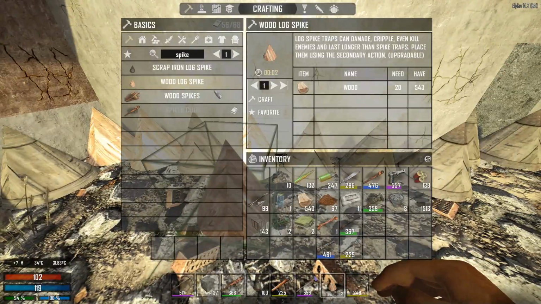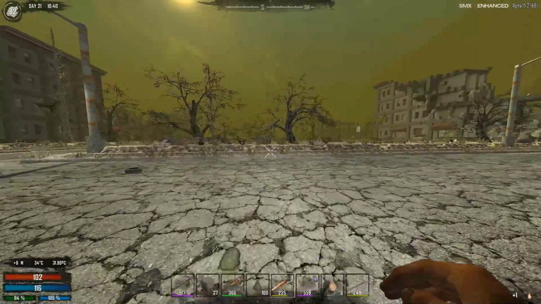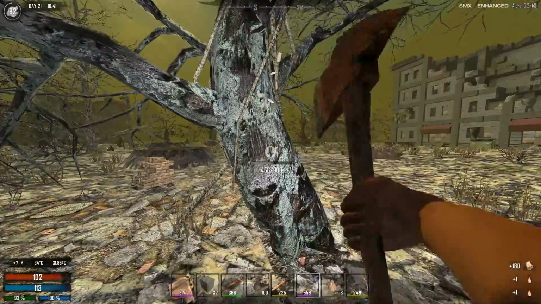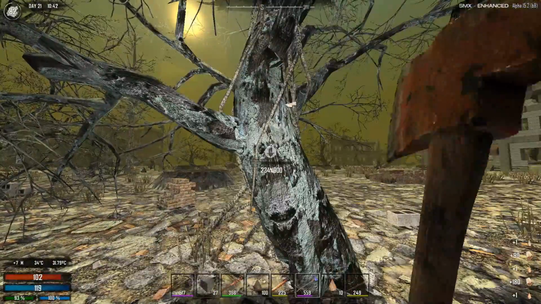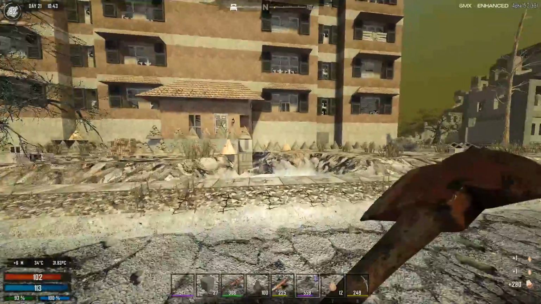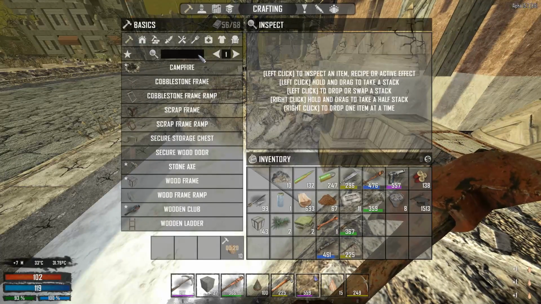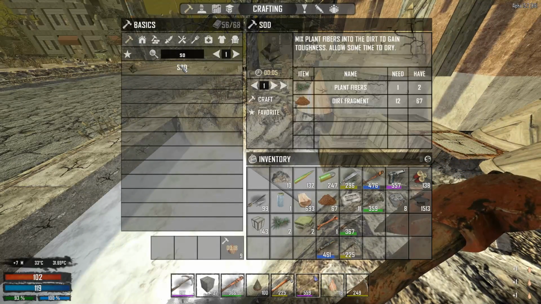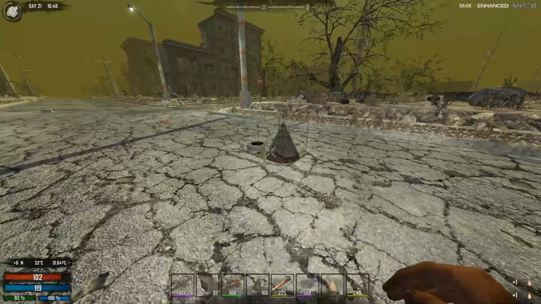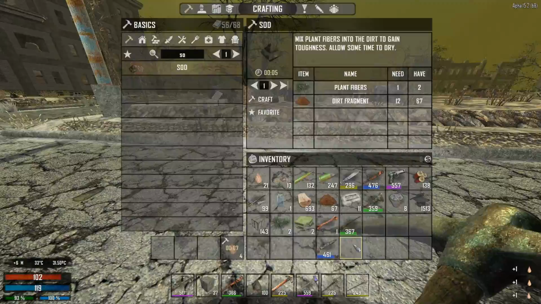Okay. Probably want to make another, I don't know, 20 of those. Which means we probably should just get some more wood so we don't run out. Oops. We should really also have gotten the stone first so we could be making stuff now. How do I make dirt? What is it called? Sod? I can make sod with that and dirt fragments and plant fibers. Cool. Where's the shovel?